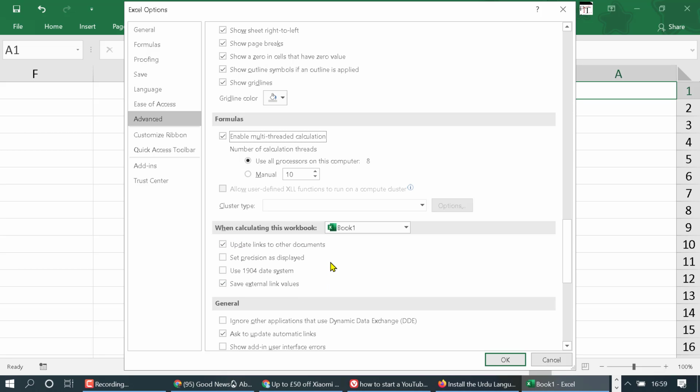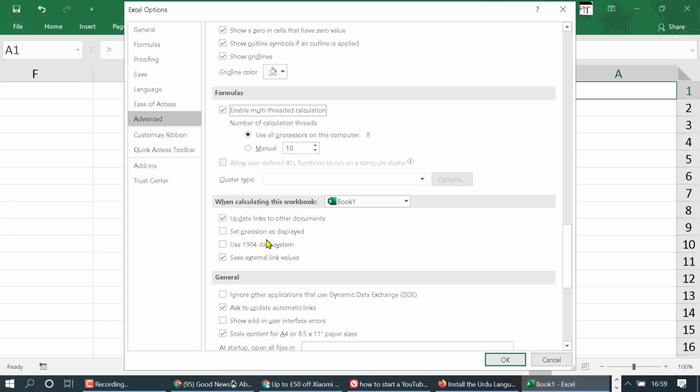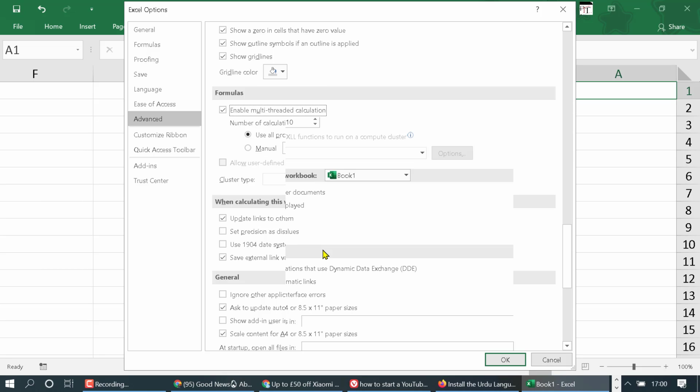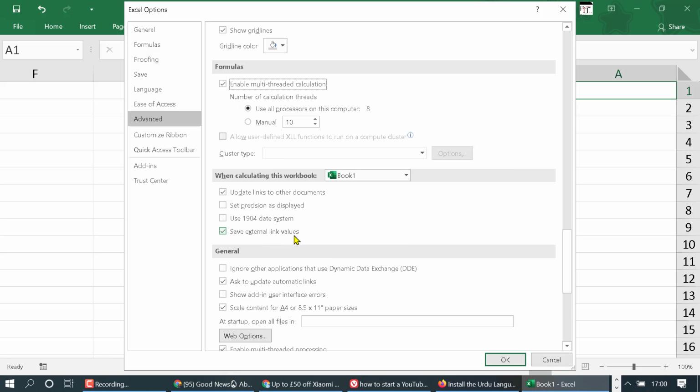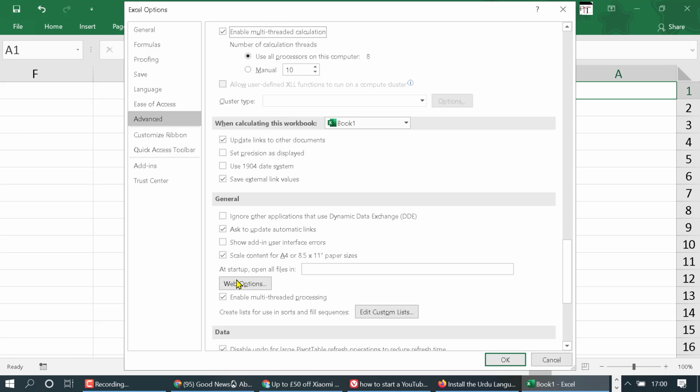When calculating this workbook: update links to other documents, set precedence as displayed, use 1904 date system, save external link values. So two options are enabled by default and two are unchecked by default. You can select this one to set precedence as displayed.